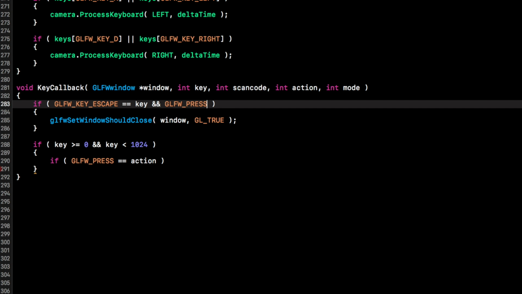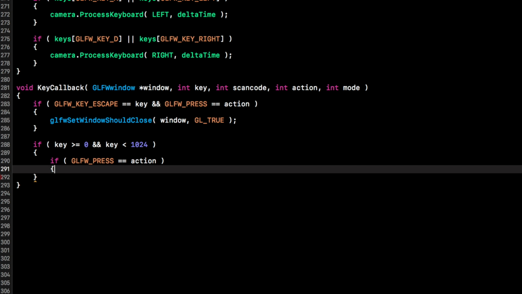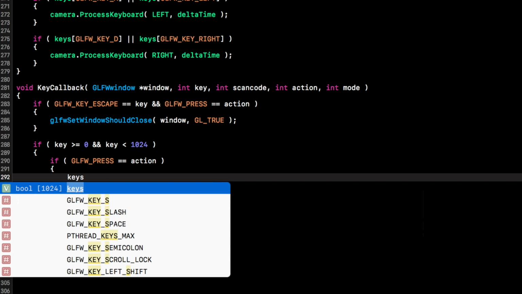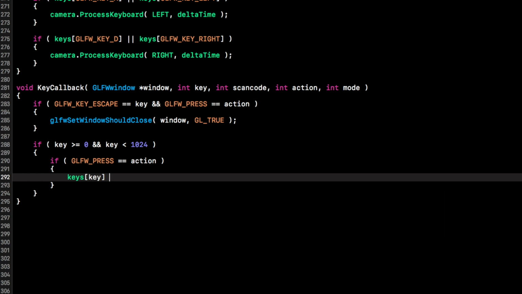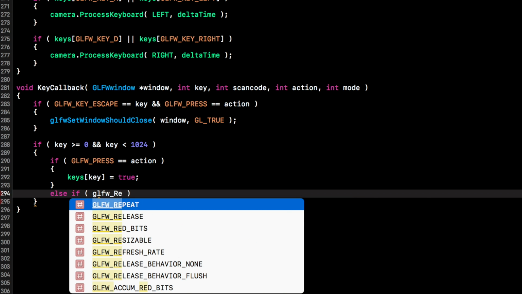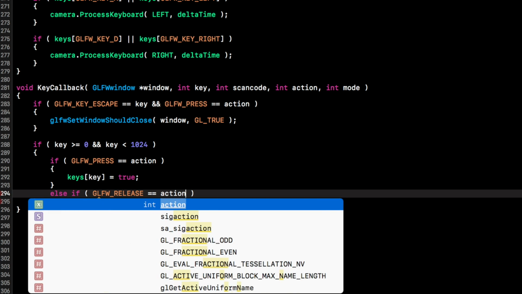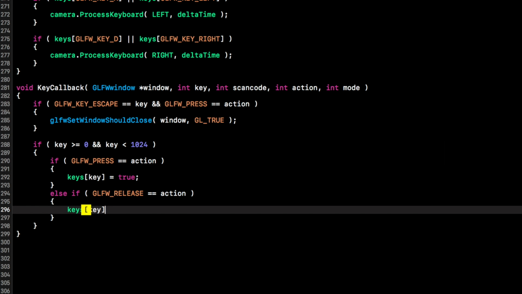I know some people don't like them, but I do love Yoda conditions. So GLFW_PRESS equals action, then we're going to be setting the keys, like the actual key that has been pressed, to true, else if, can you sort of guess what we're going to do here? We're going to detect if it's being released, and if so, we set that particular key to false.